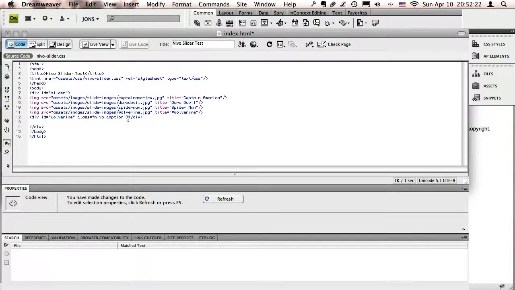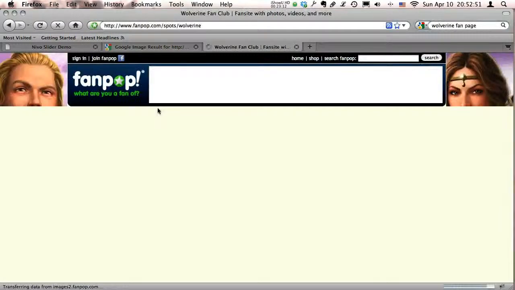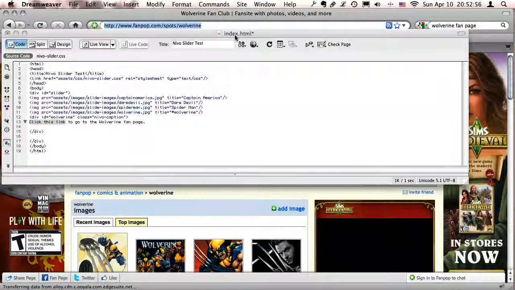And inside of here, I can place HTML. So I'm going to type something like, click this link to go to the Wolverine fan page. And then right here, click this link. I'm going to look up some Wolverine fan page. You can make it whatever link you want, and I'm just going to go with the top link.